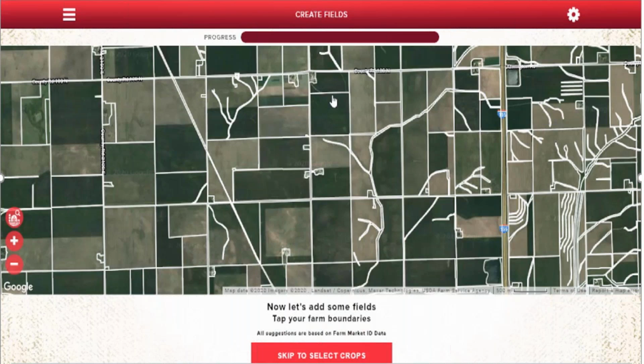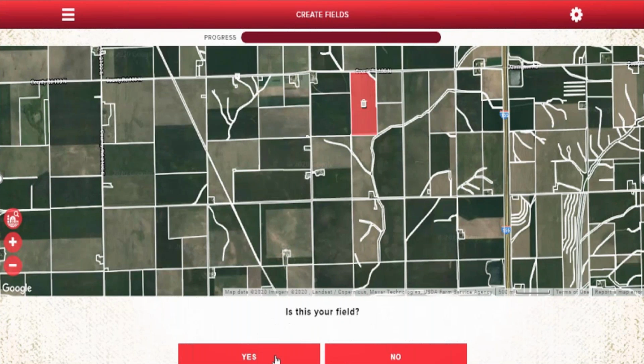So now we're in the create field section, and you can see that based on the zip code I put in here, it opened up to common land units here in this part of Illinois. We're going to click on one of those common land units. It wasn't, unfortunately, the one where the cursor was pointed, so sorry if that throws you off there. And you see that it turns red. Red indicates corn. All fields currently default to corn in the mixed matters tool, and we can change that. I'll show you that next.